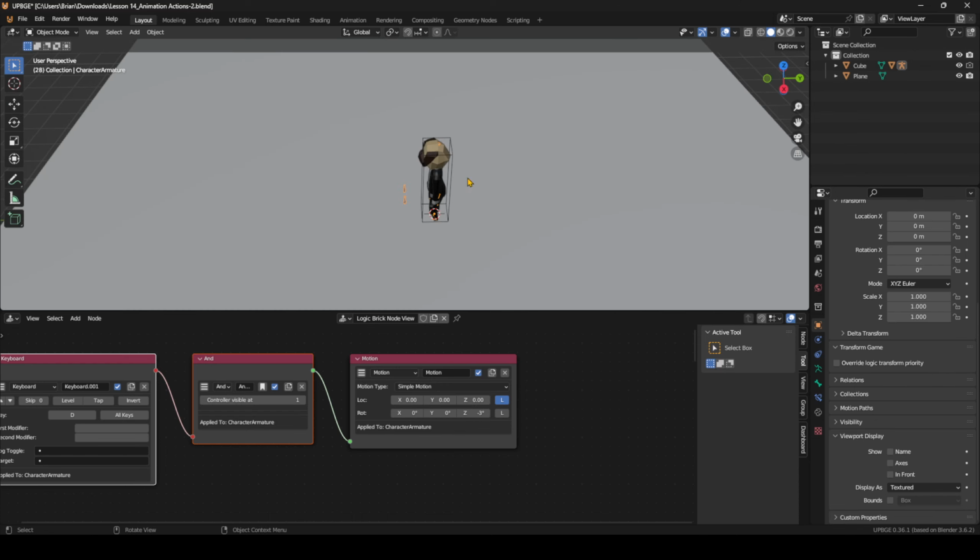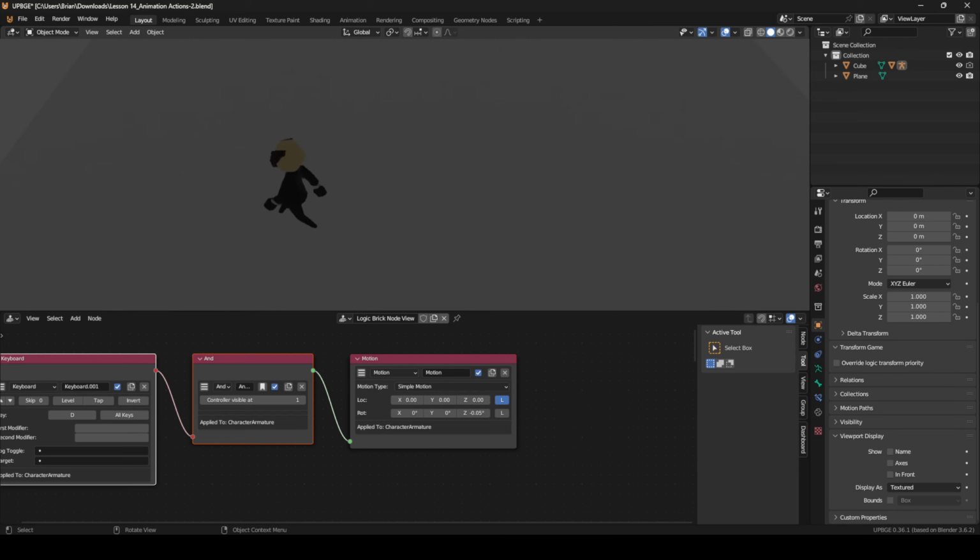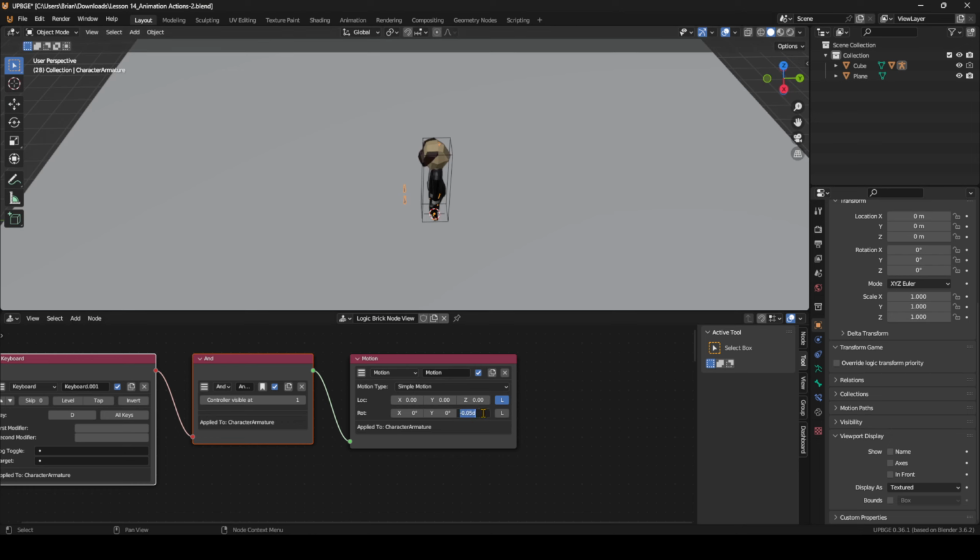So that's definitely too much. Let's try something like 0.05. Oh, that's really slow. Okay, let's try negative point, oh, that's why we go 0.5. Negative 0.5. Let's try that.